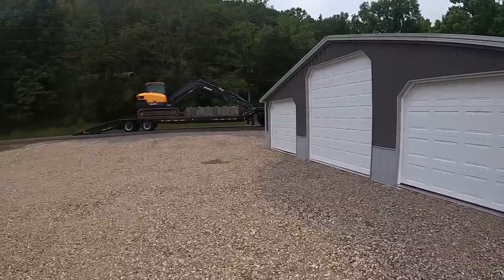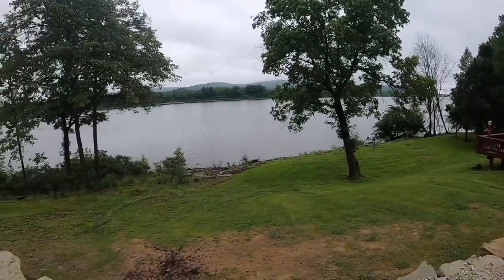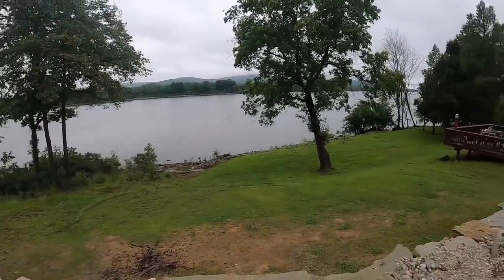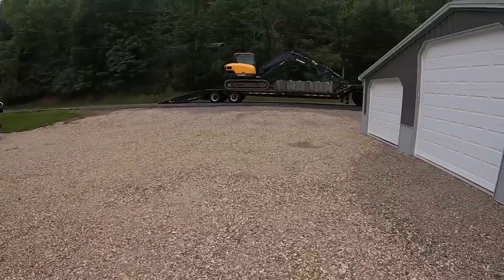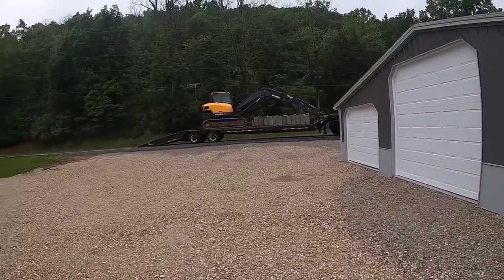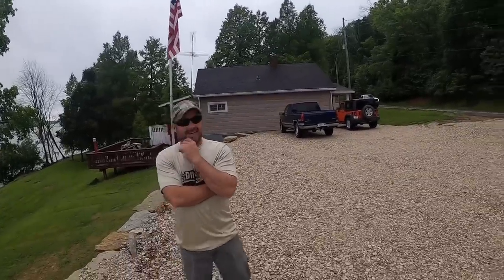So the next adventure on this particular project is they want to install a boat dock down there. And they hired Ralph, which we've done a lot of work for Ralph in the past, to install it. And he has decided to take these concrete cubes and use those to anchor the boat dock. We're going to go with that for now.